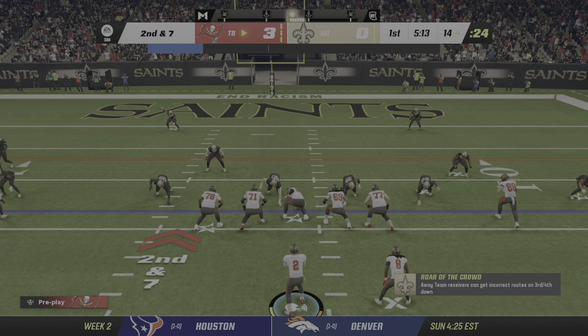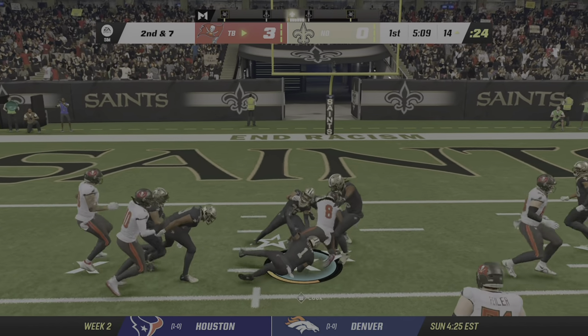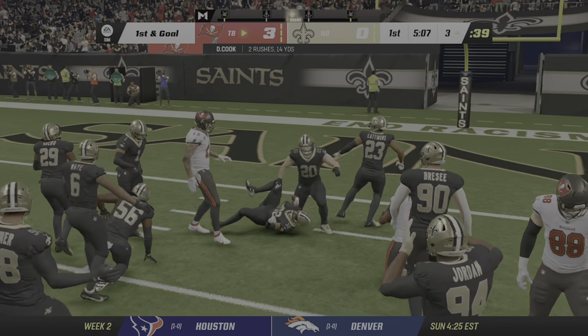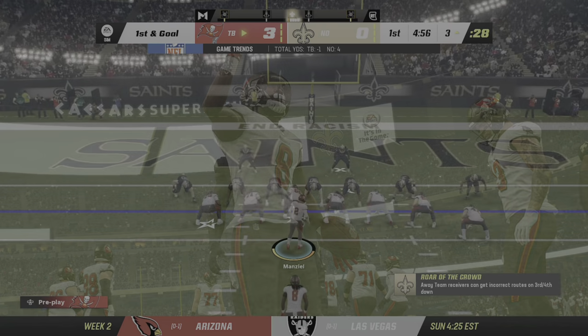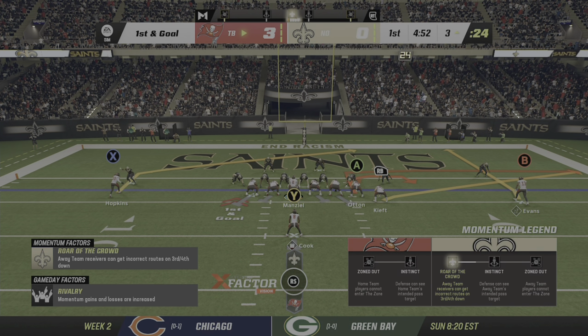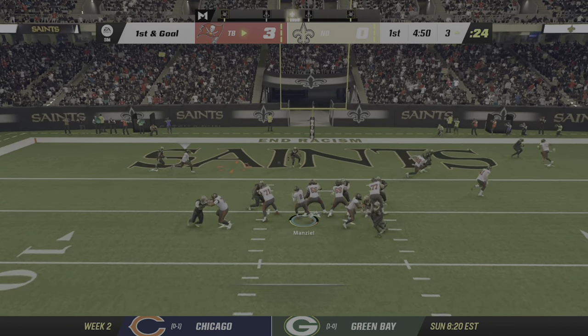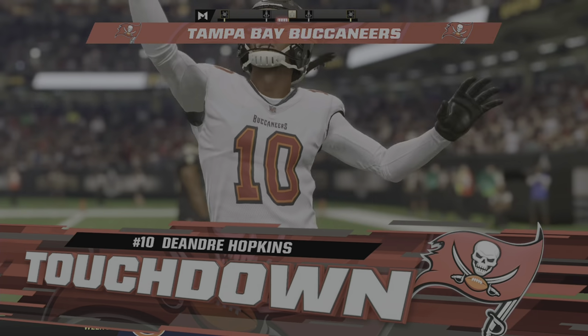Here's second and 7. They run it again with Cook, and he's stopped a few yards shy of the goal line at the 3. It's a good gain of 11. Sets him up first and goal. Here's Manziel, and he hauls it in for the Buccaneer touchdown.